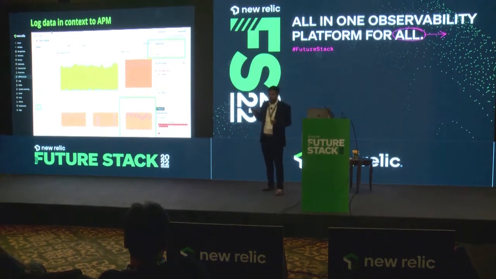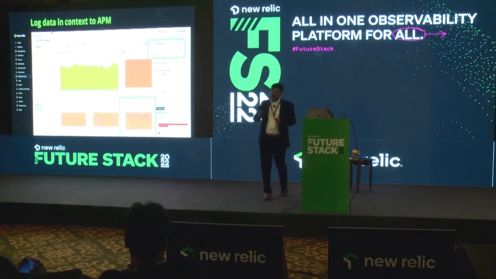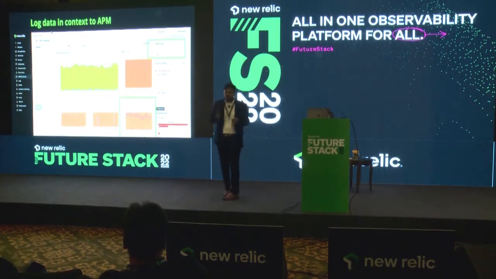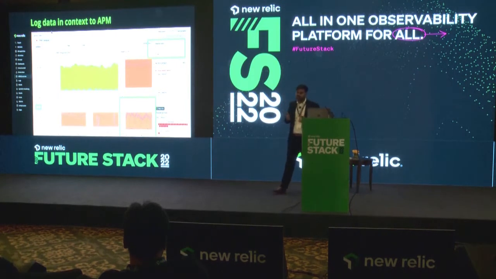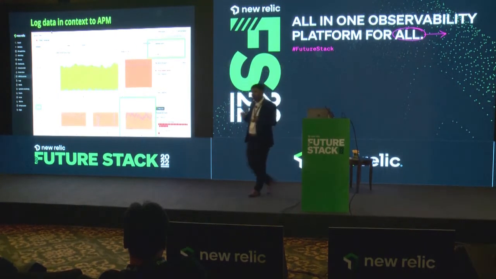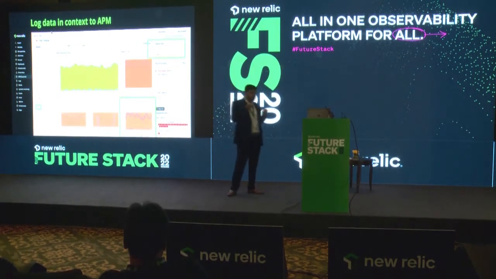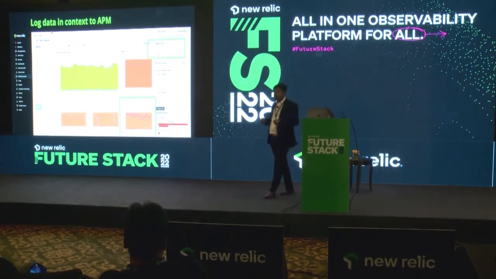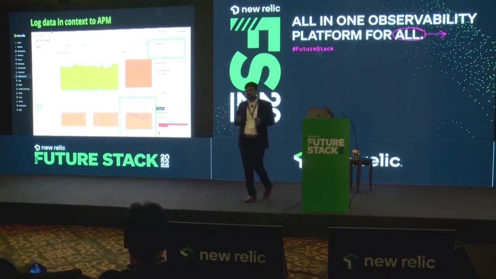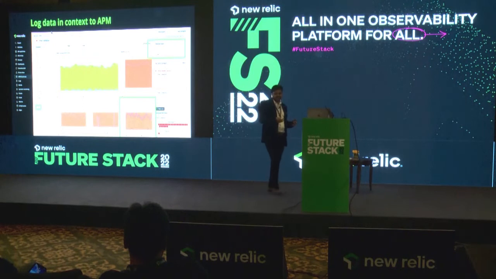Logs. Logs have always remained very critical and crucial information for low-level debugging. But unfortunately and sadly, they have also remained the most isolated telemetry. In almost all of your cases, you would have a separate logging product to just look at logs. And that's not ideal at all, because the most value of logs comes when they are in context to the rest of your application infrastructure data.